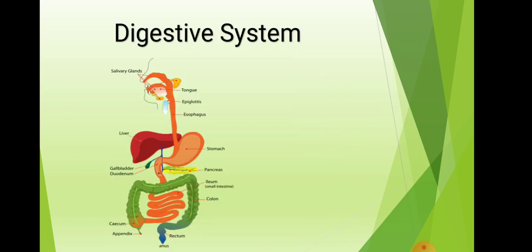The digestive system is a system to get energy. We eat varieties of food. They are digested and provide us energy and help in the growth and development of our body by the collective functions of many digestive organs.